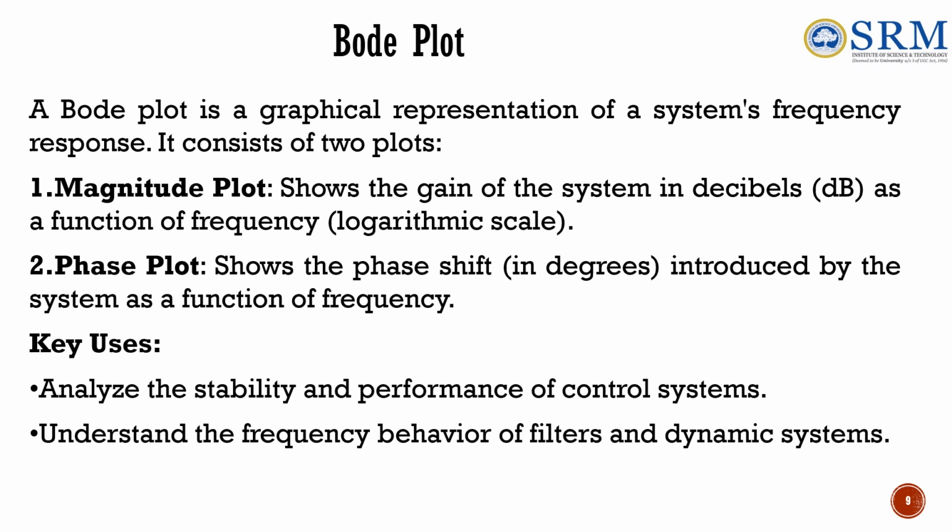Bode plot is a visual tool used to represent the system's frequency response. It mainly consists of a magnitude plot and a phase plot. The magnitude plot displays the system's gain in decibels versus frequency on the logarithmic scale. The Bode plot is drawn on semi-log graph sheet, so we represent the frequency in the logarithmic scale and the gain in decibels. The phase plot shows the phase shift introduced by the system in degrees plotted against frequency.